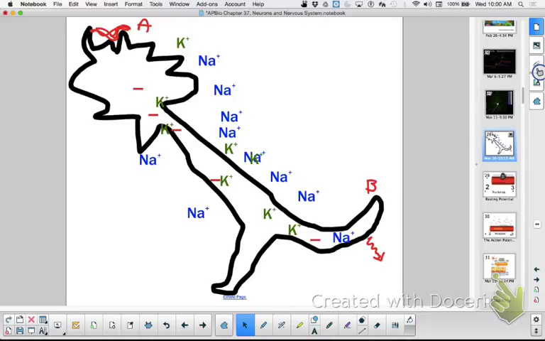But if you keep doing that again and again and again, pretty soon all your stuff's going to be all over the place. So you're going to have to invest some time and energy to actually put everything back where it needs to go. That's your sodium potassium pump. The quick fix is let potassium go out and restore the resting potential. The long-term fix is the sodium potassium pump, who will work again and again and again.